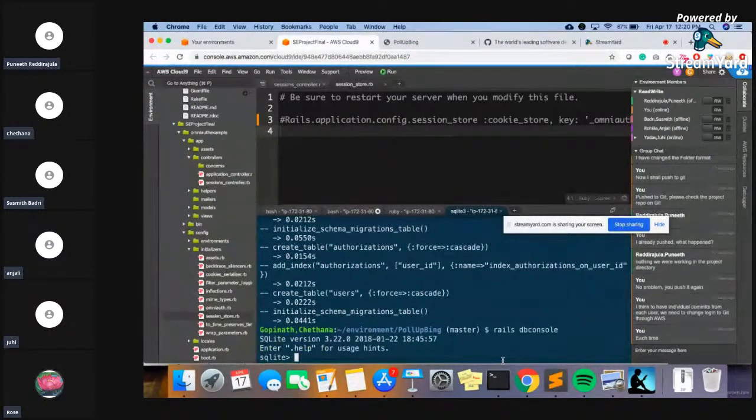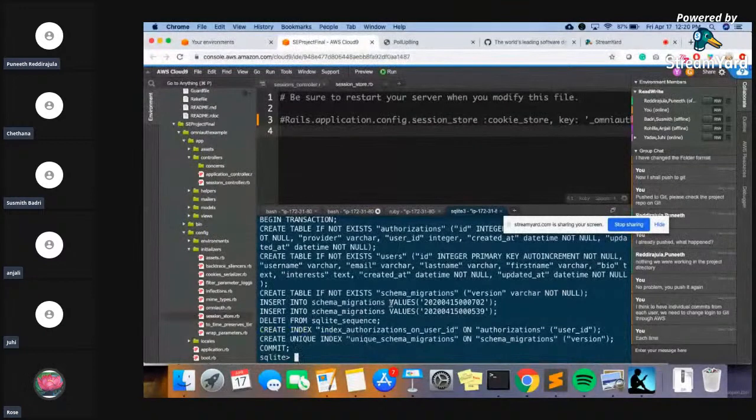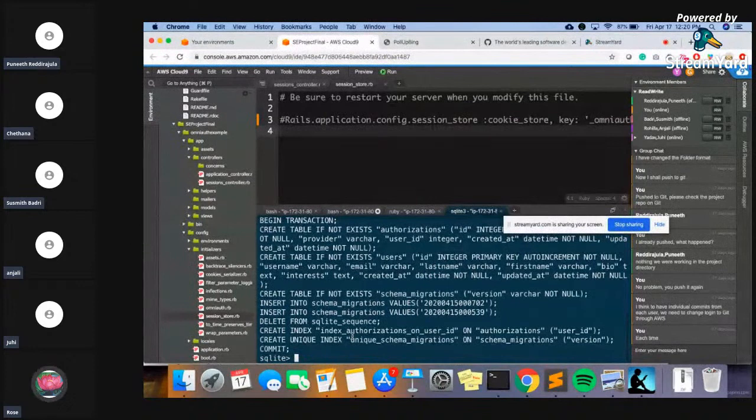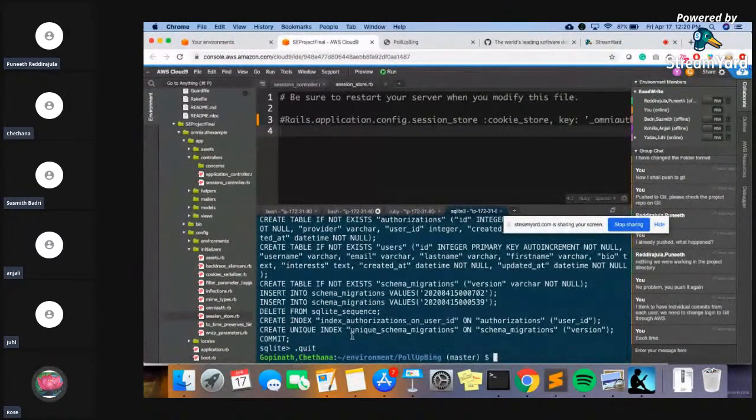And then do a .dump. That's just the easiest way to look at it because it's not large. If it was large, you would never do that. Now, notice that there aren't any records created right now. All right. So now you can do a .quit. After you create some records, go ahead and do that again, and you'll see the records in there. That's a really useful thing to know.